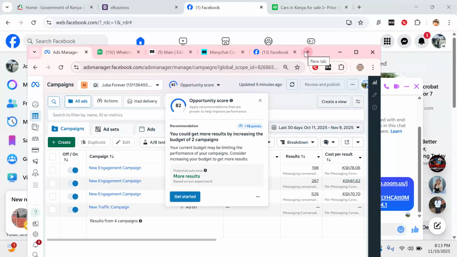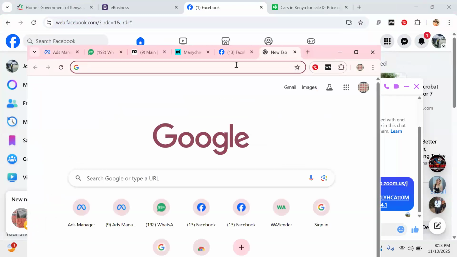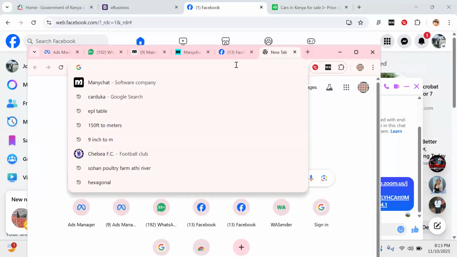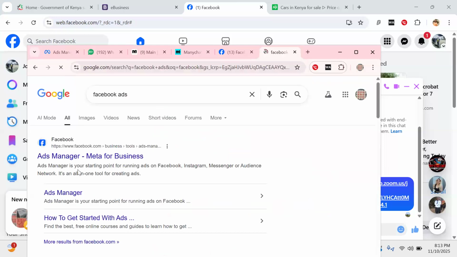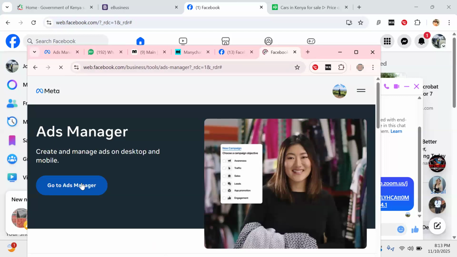Once you go to your Facebook Ads Manager, let's say you have logged into your Facebook. You go to Facebook Ads Manager. If you Google it, it should give you something like this. Go to the next step. Open your Ads Manager.